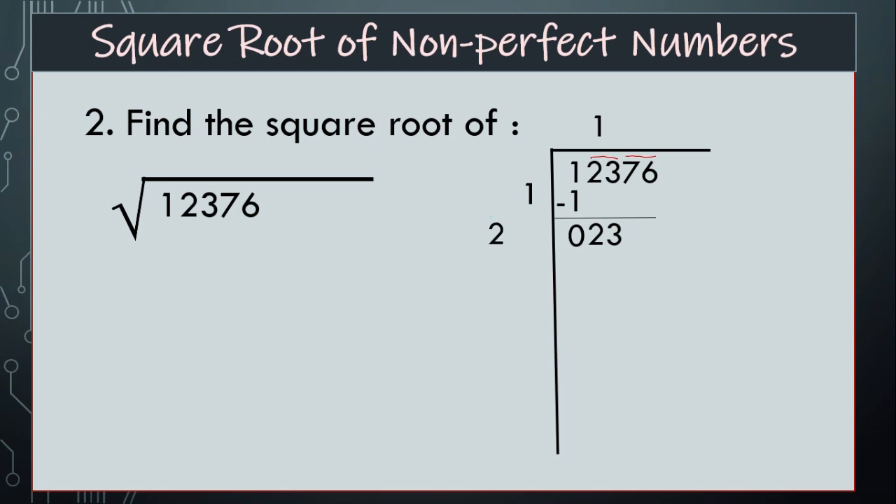Double of 1 is 2. Now there is a space — how many times will it go? I think it is 1 time. So, 21 ones are 21. 23 minus 21 is equal to 2. Drop down next pair, that is 76. 21 plus double of 1 is 1, that will become 22. Again there is a space — by which number we have to multiply? I think it will go 1 time. So, 221 times 1 is equal to 221. Find the difference, that is 55.